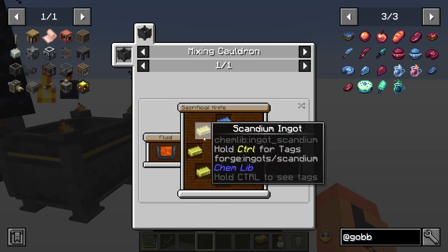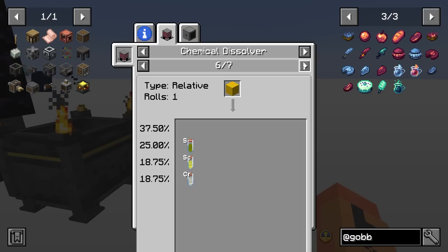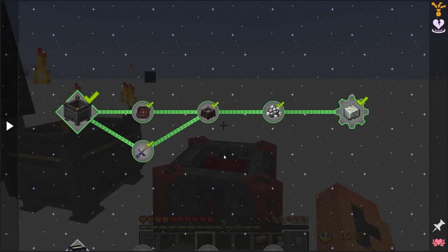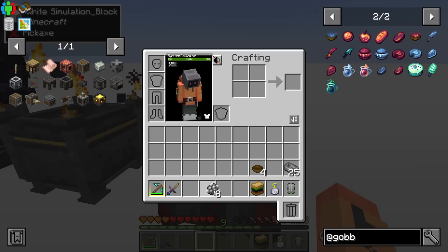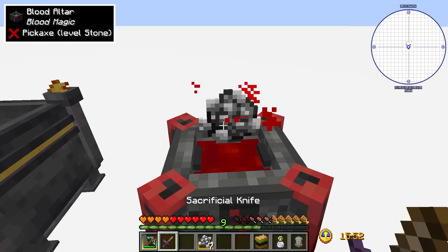The only new material, I think, was this here: scandium. So the scandium was right here, right? I think it was the yellow simulation blocks. You just need sulfur to make those, so pretty easy there. Then you go ahead and grab these lifeless andesite mixtures, and then your little sacrificial dagger here, put them in there, and they'll slowly convert as long as they have some blood in it.